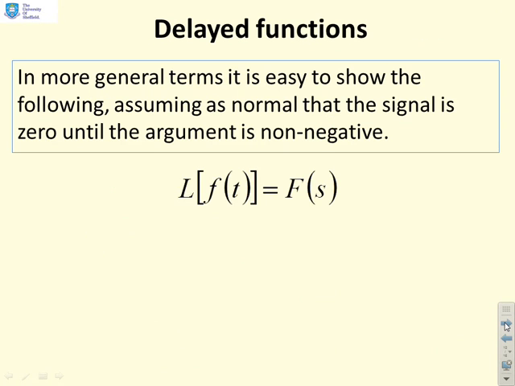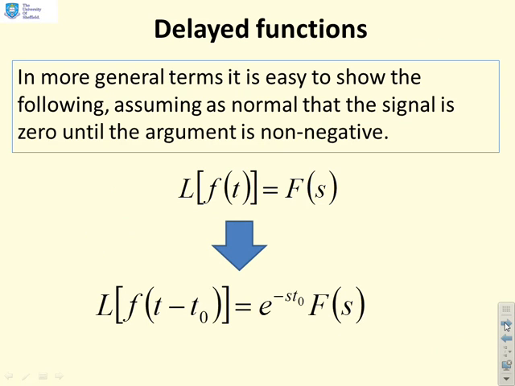In general terms, you can derive this from any signal. So what you'll find is that if Laplace of f(t) is F(s), then Laplace of f(t-t₀) for an arbitrary delay t₀ is given by this formula. You simply put an e^(-t₀s) outside the F(s). So you can recognize delays because the transform includes this e^(-st) term.